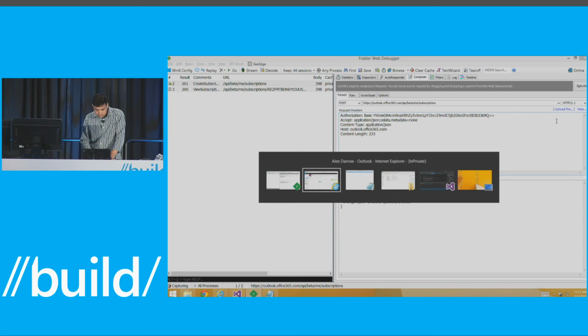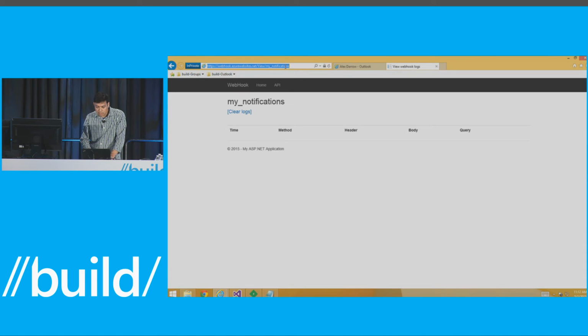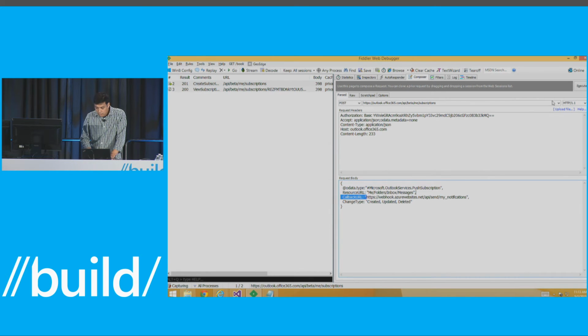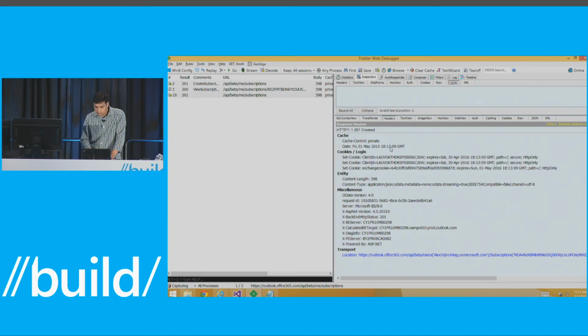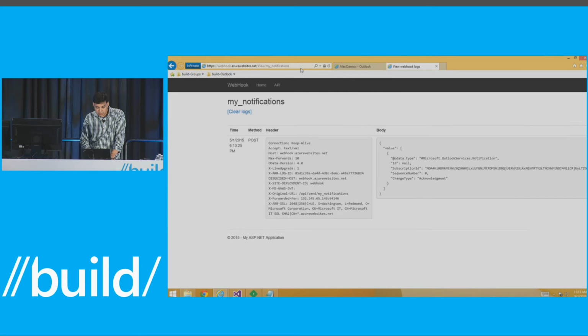So let's go. I have this site in which I am basically listening for the notifications. Right now, see, I've cleared logs, so I have nothing here. I go and I create the subscription. I get a 201 Created, so I'm good. I get a subscription ID back. Now, if I go back here and refresh this page, you see I've gotten a notification.